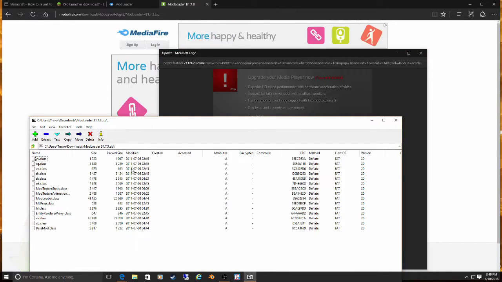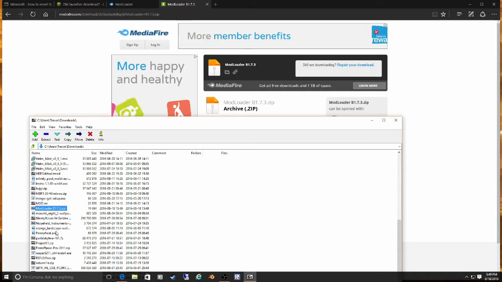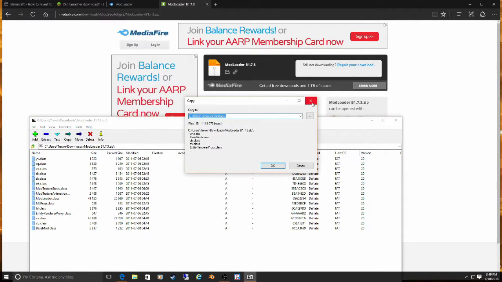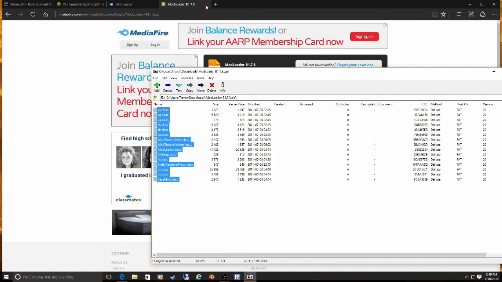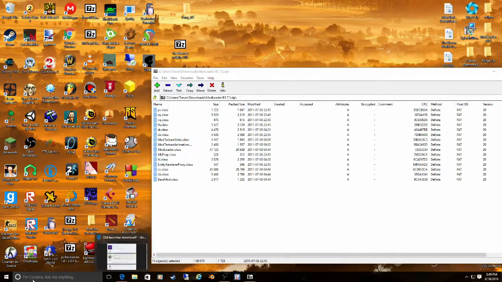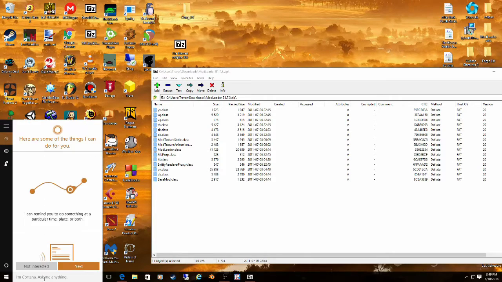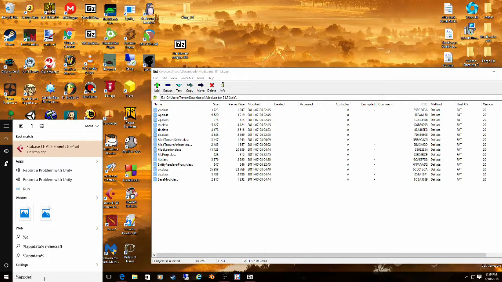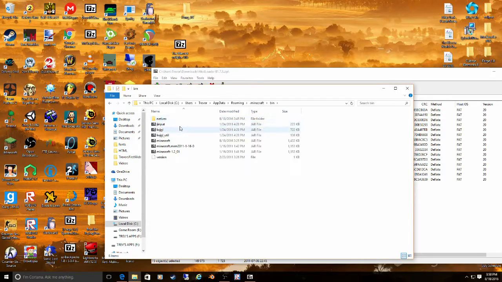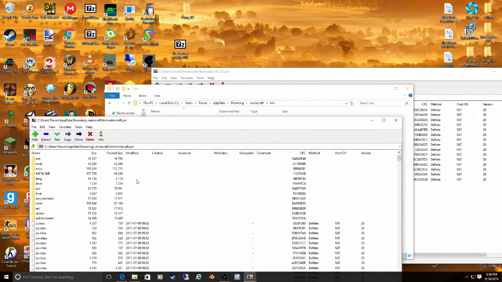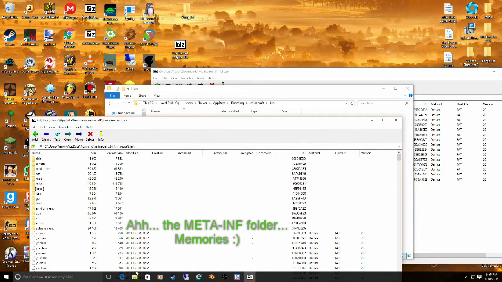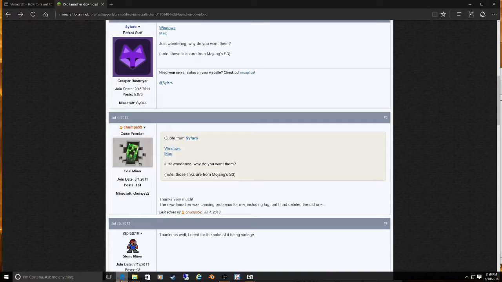Yeah. Open. Okay. So, hold on. Open this. Select everything. And I forgot you can't extract it because it's, well, you can, but, you know, it's difficult. Now I'll go ahead and place this back into the app data folder. Go to .minecraft, go to bin, and just do what you would normally do. Delete the meta inf folder. Just go on there and follow those instructions.